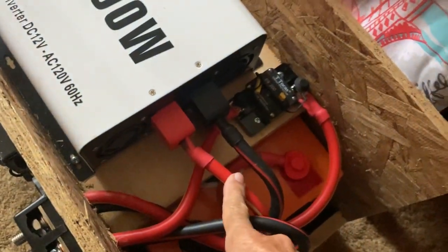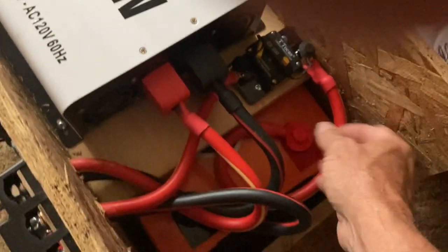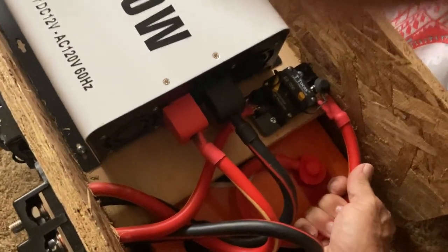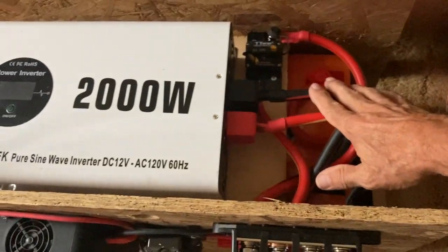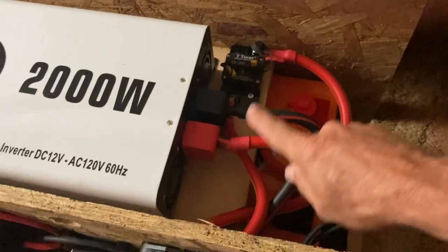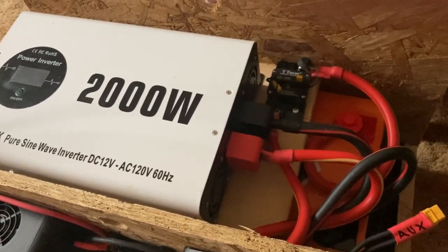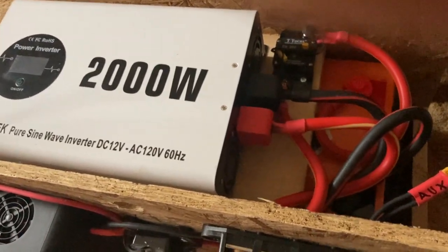Here's where you guys can beat me up. I made a mistake a long time ago and bought these copper-clad connectors - copper-clad wires. They're 2-gauge. It ran that hairdryer for a good five minutes and they were starting to get warm. But I'm only going to run that for three minutes - it's only 1100 watts. So these wires for now are plenty to just run a 900-watt heating element and stuff like that. Probably in the future I'll change these out - I just wanted to get this done and start using it for now.